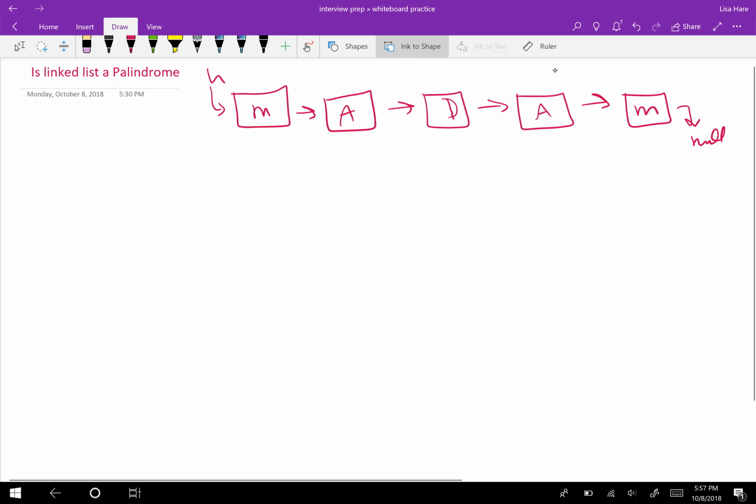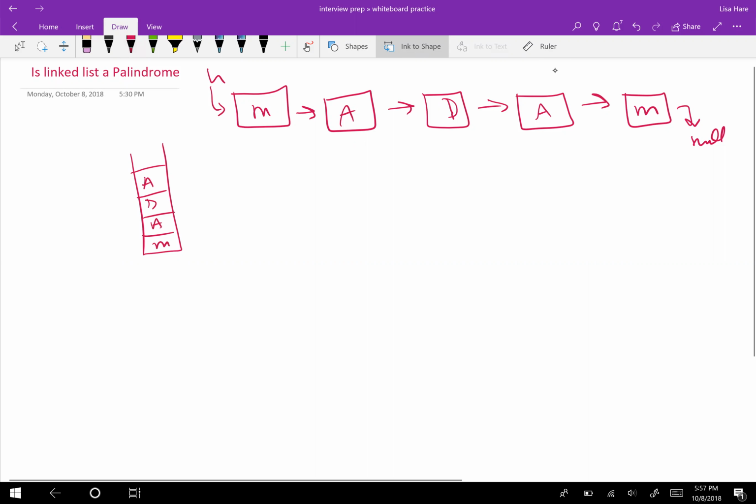All right, so to do this, I think we'll just utilize a stack. As we traverse the list, we can go ahead and just push everything to the stack. And once we hit the end of the list, we can go back to the beginning. And then as we pop up, each element, is M equal to M?